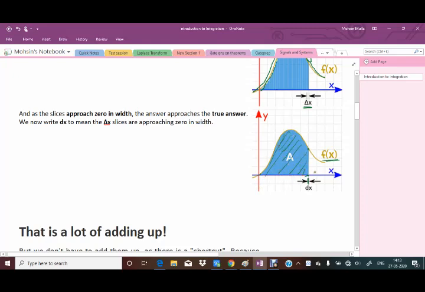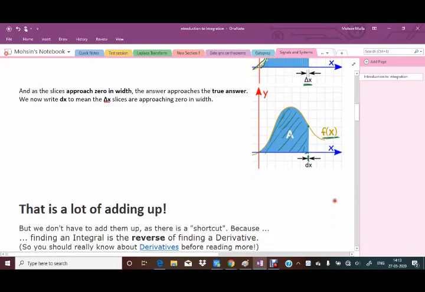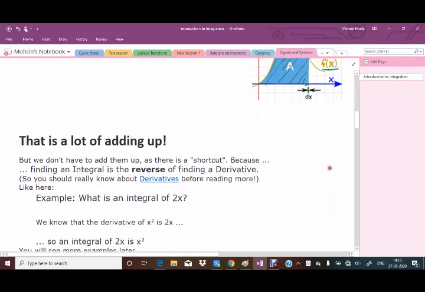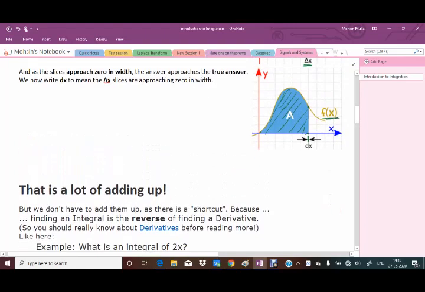Once you have this, then you can directly obtain the area by using the integration of the function here. So that is a lot of adding we have to do, but that adding is done with the help of integration. Now you might think, how are we going to do the addition for so many instants? We do not know the exact number here, it might be 1000, it might be 1 lakh, any number is possible. So it will become easier since we know that integration and derivative are reverse of each other.